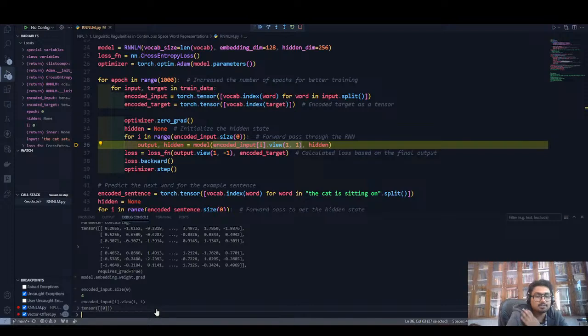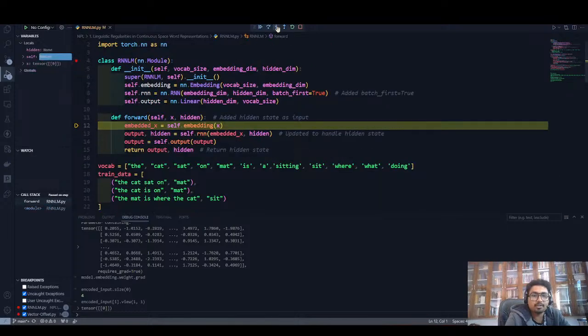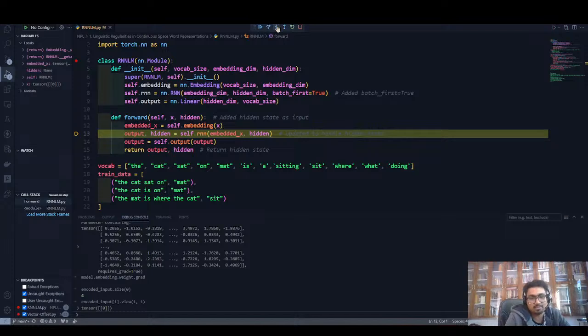That is basically the first tensor. What it does is it takes one of them and puts it into a 2D array. So view is basically like reshape in numpy. Okay, in the model we put in the first one. It's going in, we are passing it to the embedding. The hidden layer is done here.